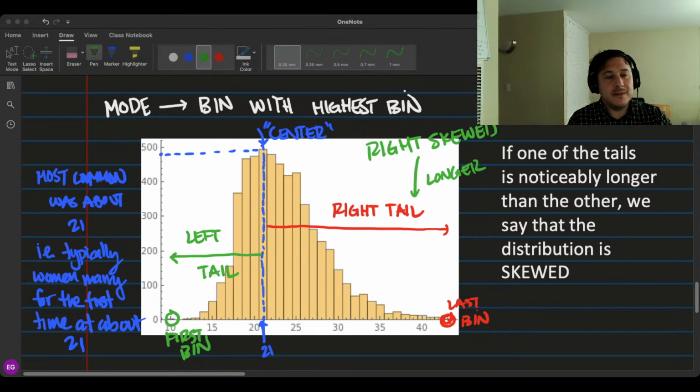If they're fairly close, but one side is literally longer, like if you broke out a ruler and one is 2 inches long and the other is 1.8 inches long, obviously one is longer, but they look pretty similar. You wouldn't say it was skewed. I'm going to talk more in the next part about how you can more easily tell. That's a good question, because it does need to be quite a bit longer. They can't just be pretty close but technically one is longer than the other. We allow ourselves some wiggle room.